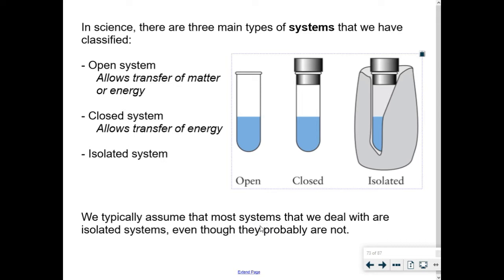talking so small that we're talking like the quantum level physics, like electrons. Electrons are so small that they really can't lose their energy due to friction because they're smaller than the air itself. What is air? Oxygen, nitrogen, carbon dioxide. Well, all of those things are made up of protons, neutrons, and many electrons. If you were to talk about like a single electron moving through a circuit, it's so small that it probably could be considered an isolated system because it is not going to undergo friction because it's smaller than friction is possible at. Does that make sense? So it is possible to have isolated systems, but most of the time they're probably not.